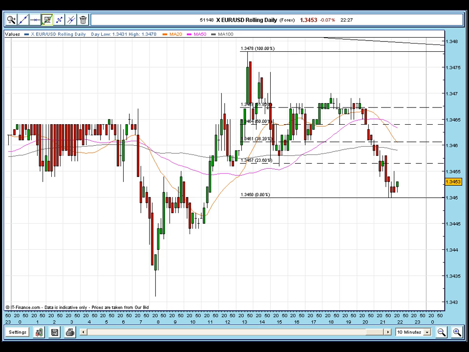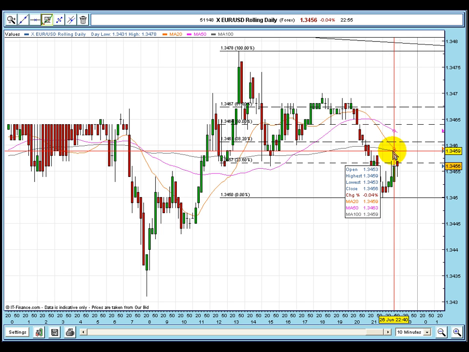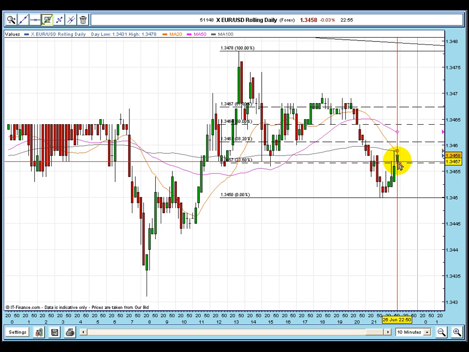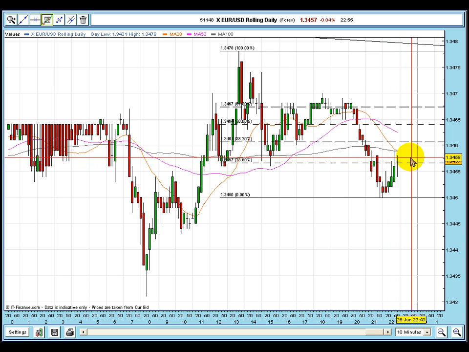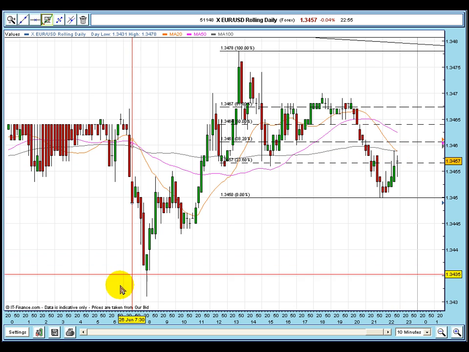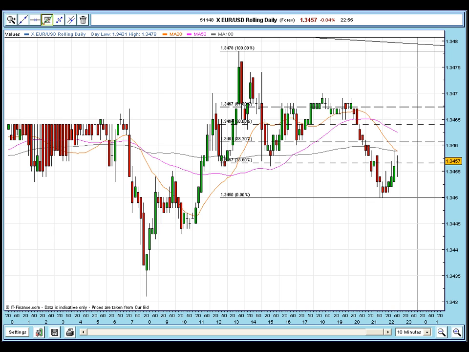Okay, price did bounce off that line over there, and it did just touch that longer term 100 period moving average. I haven't moved in yet. I'm still waiting for a nice tight candle. As you can see, it's just jumping up there again. So I'm still waiting for a nice tight candle, or just a confirmation that it might go down from there. So yeah, no trading plan as yet.